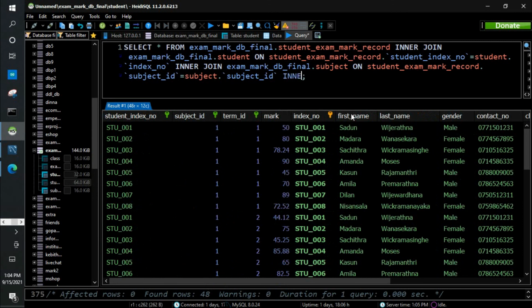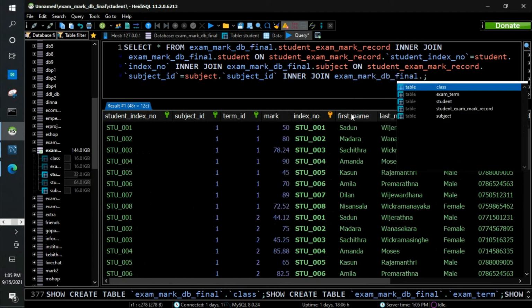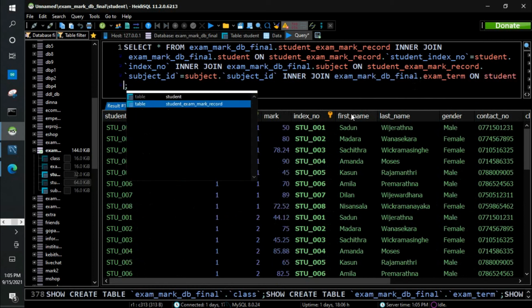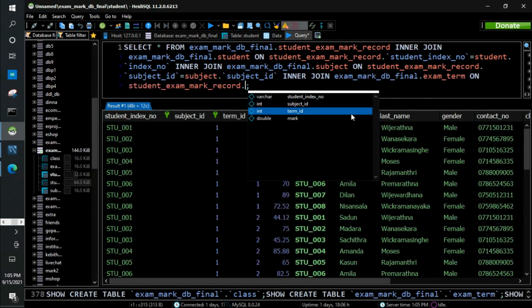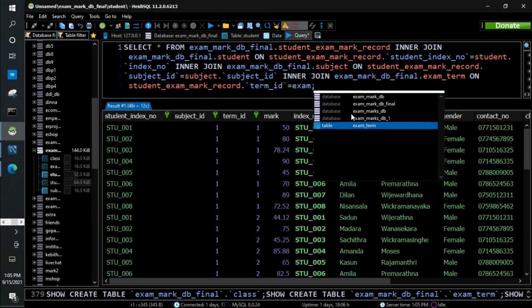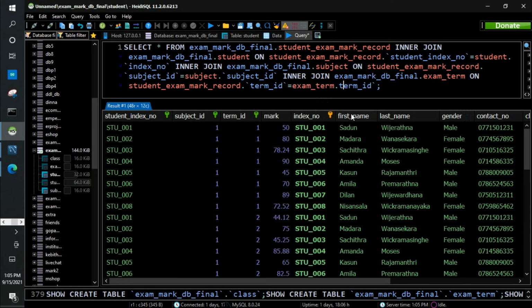Next, I am going to inner join the exam term table on the condition that the term ID of the student marks table should be equal to the term ID of the exam term table.